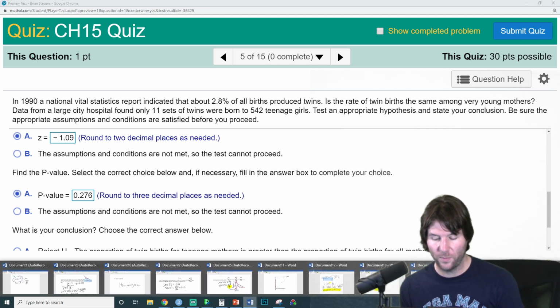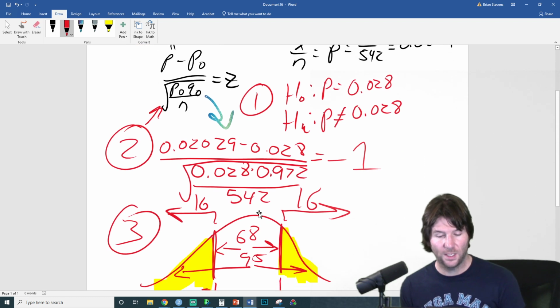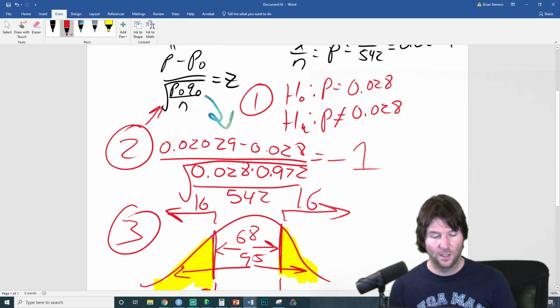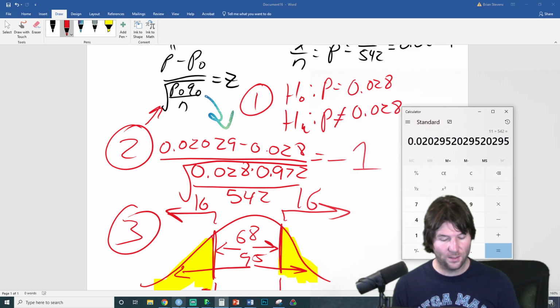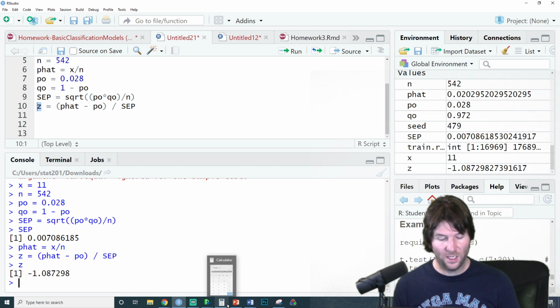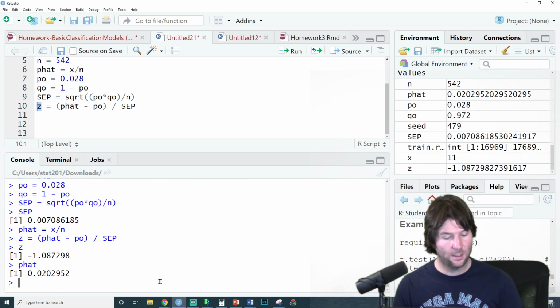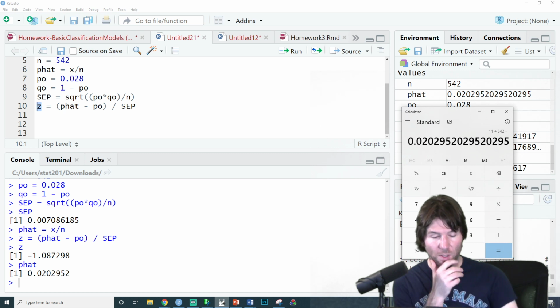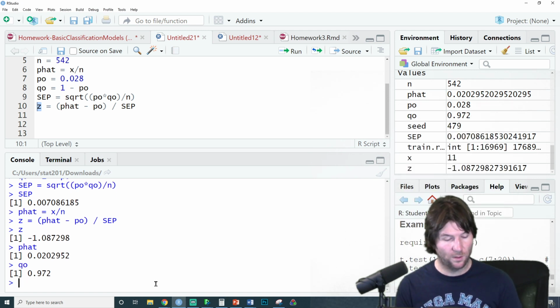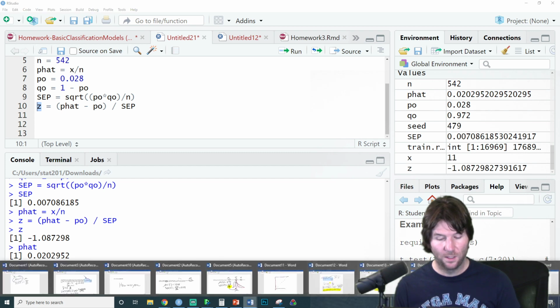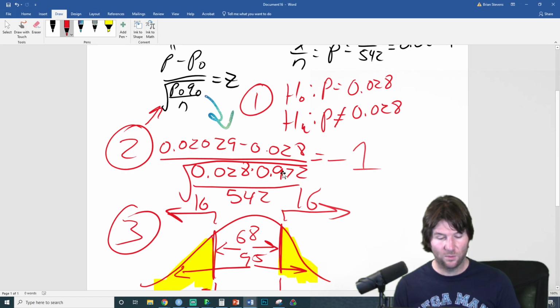Let's check all of our work by using R, and it will carry all of our decimals. We're going to call this up here the difference. So what was going on right here? Here is p hat. Let's look at R. And we have p hat calculated right here. So let's do p hat. And that's the same p hat I have. So when we took the difference on the bottom, oh, you know what I bet I did wrong? I bet my Q naught is wrong. No, Q naught on the bottom of my equation, P naught times Q naught over N square root, and then P hat minus P naught.